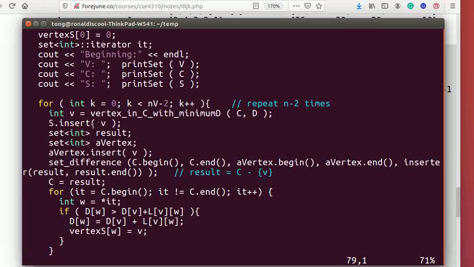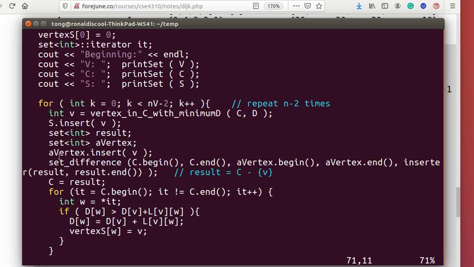We insert V into S, and we declare variable result, which is a set of integers and a vertex. So we insert V into this because we only have a single element in this set, a vertex.